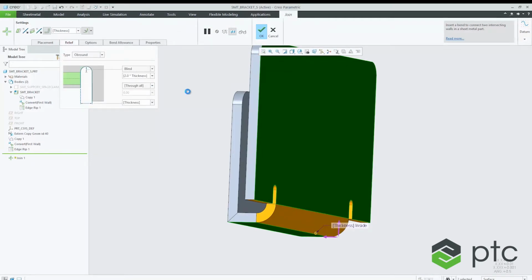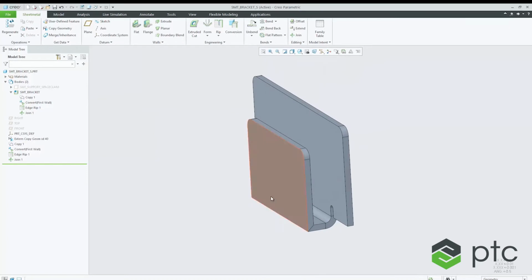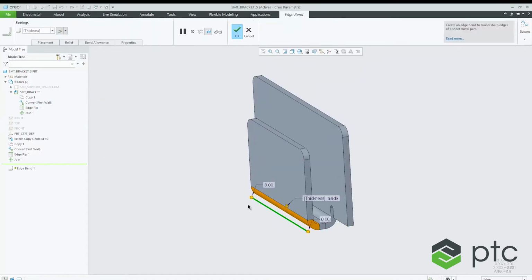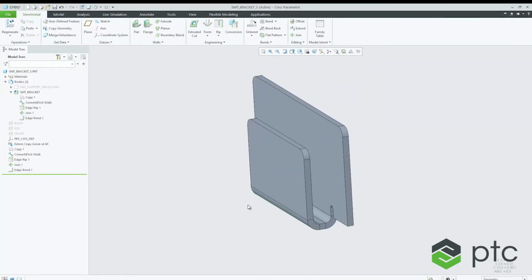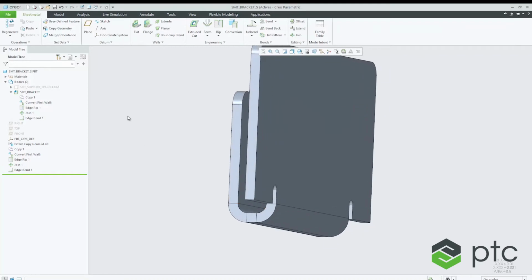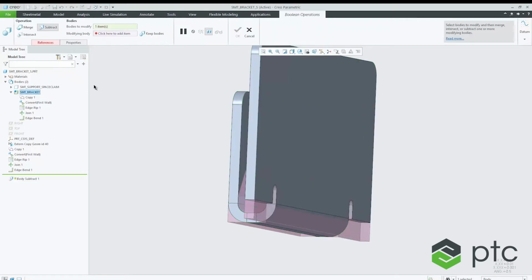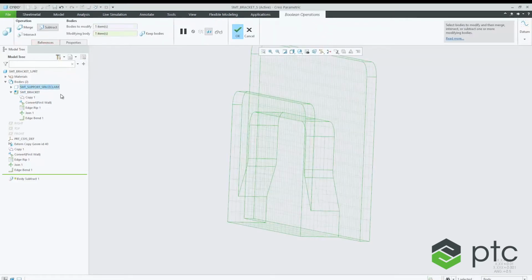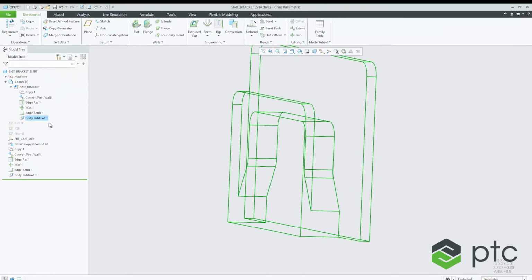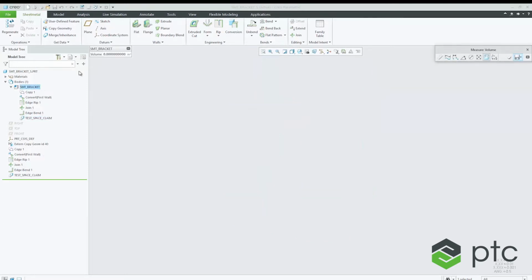Now, sheet metal specific commands such as edge rip, join, or edge bend can be used to further design the sheet metal body. As a quick intermediate test whether the sheet metal geometry still respects the maximum space claim defined by the original construction body, we could use Boolean operations to subtract the construction body from the sheet metal bracket body. For the test to be successful, this operation needs to entirely consume the geometry, and the remaining volume of the sheet metal body should be 0.